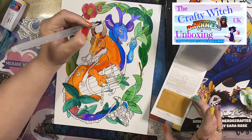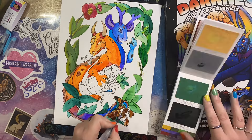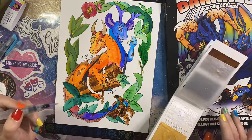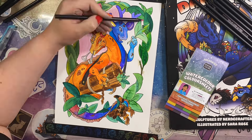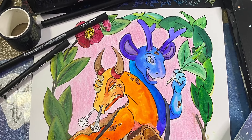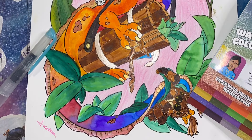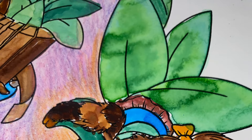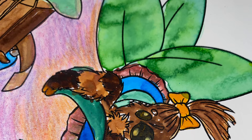I have been super pleased with the Viviva paints. They are so vibrant and pigmented. I really enjoyed working with them. A little bit of a learning curve but ultimately really pleased with how they came out. So there's my very first attempt. I'm particularly pleased with how the metallics came out on there and just the beautiful vibrant colours. They're so pretty.